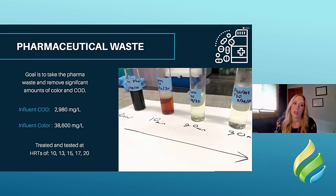And then the other one I mentioned before is the color destruction project that we're working on. It looks almost black in this picture, but it was basically a dark blue, purple kind of color at first. It was causing issues because they're sending it to the city sewer, to the downstream community, and affecting their wastewater, which is a common theme. I'm also talking to a company that makes liquid smoke locally here in the Midwest, and it's a similar deal where the water is discolored, even coming out of the wastewater plant. So the added benefit of this technology is that you get that color reduction as well.